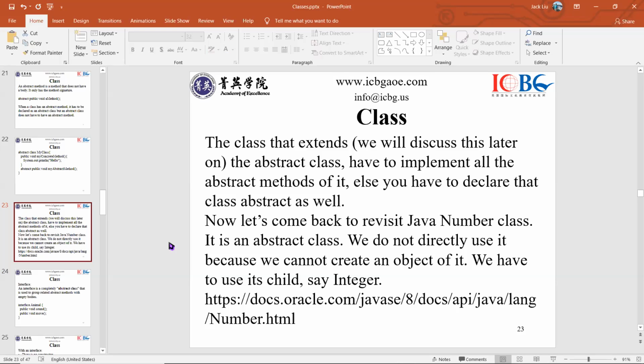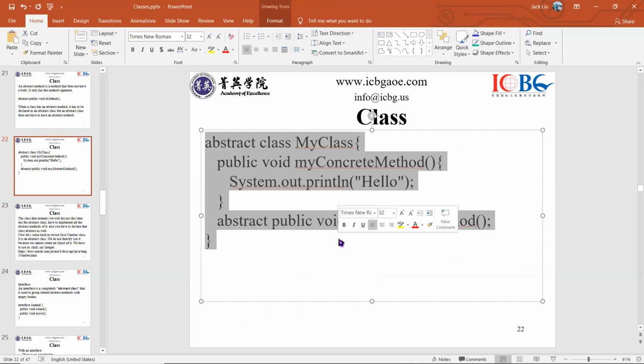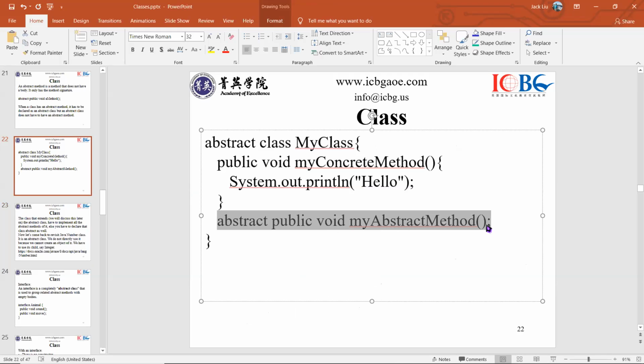And so when you create a subclass, a child of another class, if the parent is abstract, then the child must either implement those abstract methods or be abstract itself. So if we go to our example, abstract class my class, and we create a separate class that's a child of my class, it must either be abstract as well, or if it's not abstract, it has to implement this method.